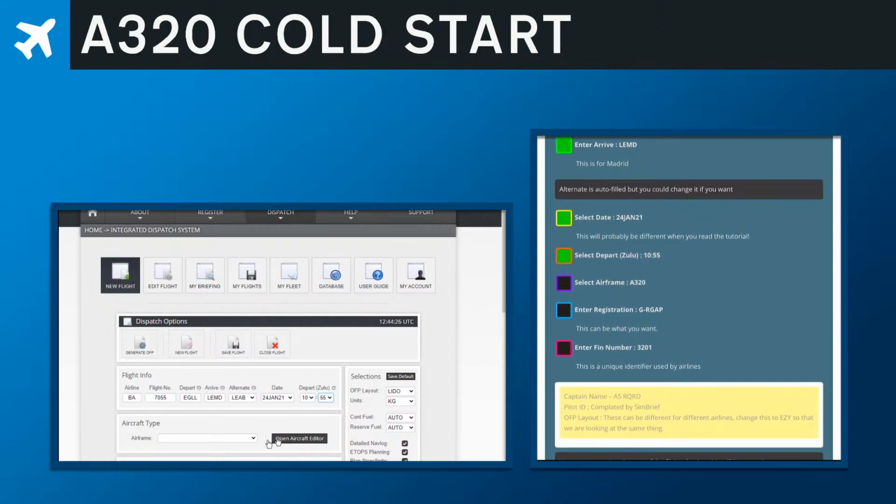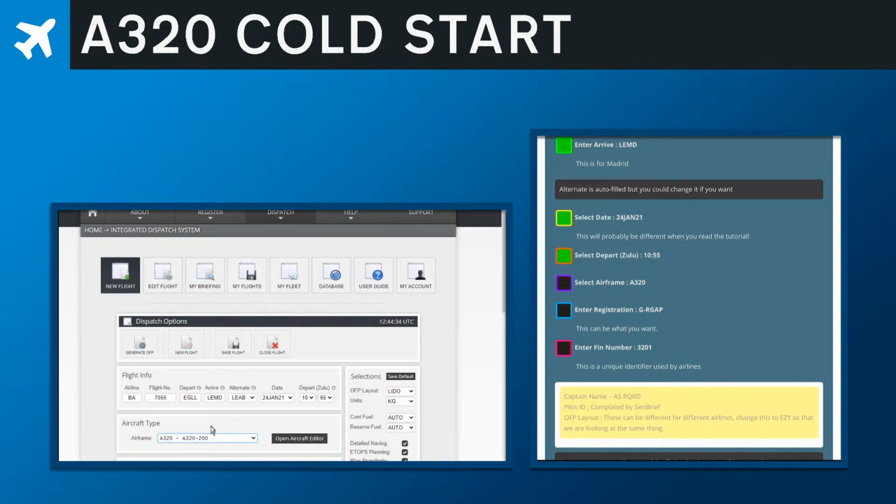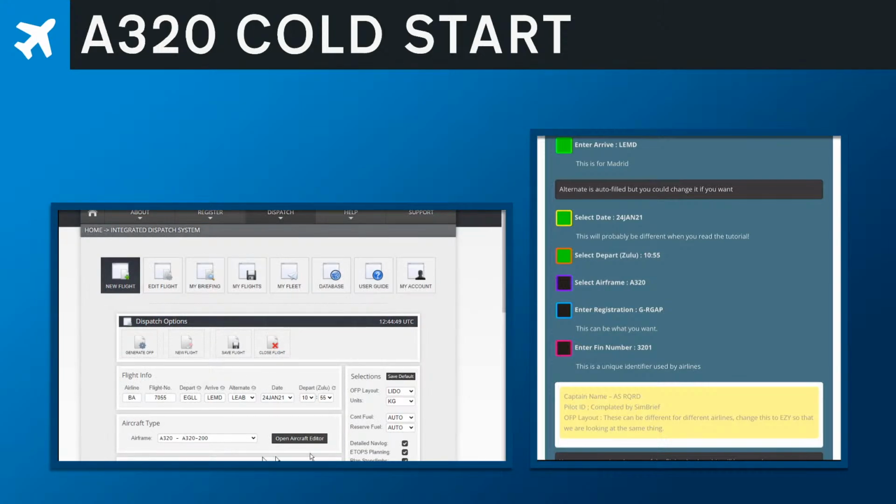So we want to select the airframe now. So we want the A320, and so there's a couple of anomalies as we work past this. You can, I believe, open the aircraft editor and bring in a better configuration for the A320NX, which is what we're talking about here, for this aircraft. But I haven't done that. So we're going to work with the A320-200, and when we come to do the weight and balance, I think it's better to put in the A319, but we'll cross that bridge when we come to it. Okay, so we've done that, and let's go back to our checklist, and the airframe is done.